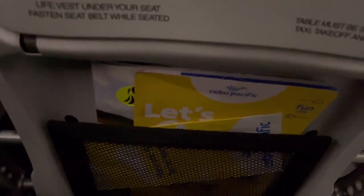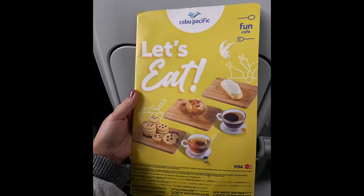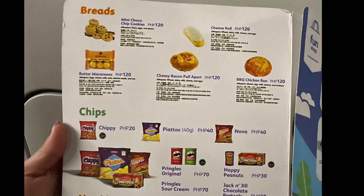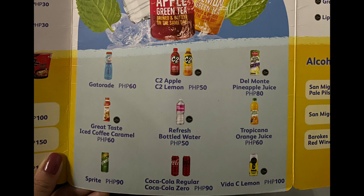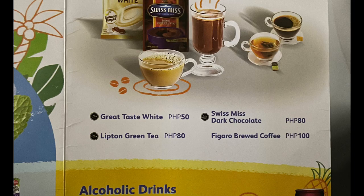There were also charging ports on the seats, which I used to charge my phone during the flight. The flight is around 2 hours and it does not include any meals, but if you want, you can purchase some food. But you can only use pesos to purchase this food. So if you have some pesos with you, then you can purchase some drinks or water. Otherwise, you can just wait until after the flight.